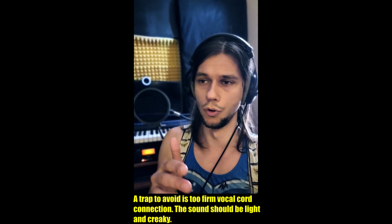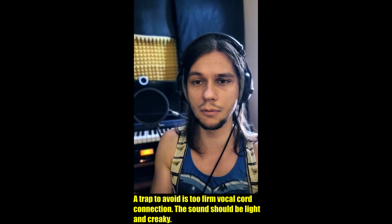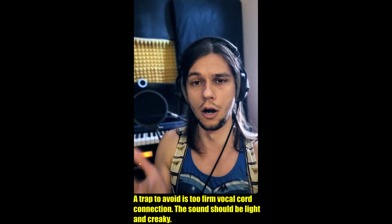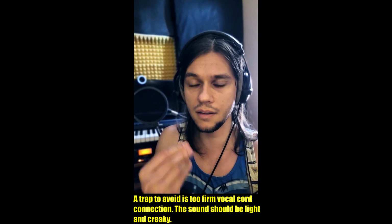Pa, pa, pa. Lazy, creaky, pa, pa, pa. Effortless noise, pa, pa, pa. There's a blend of vocal fry and a bit of voice, so it's not a very deep sound, it's not too thick. Vocal folds aren't too firmly connected.